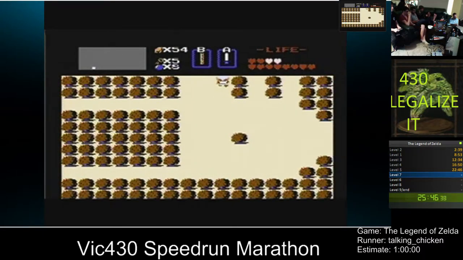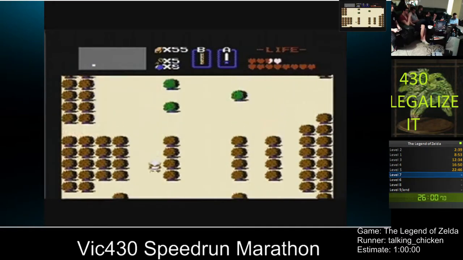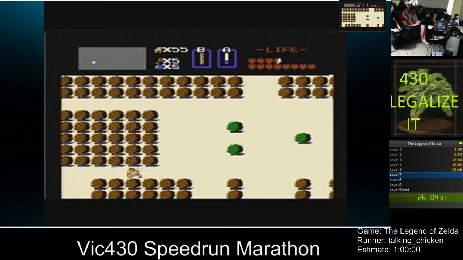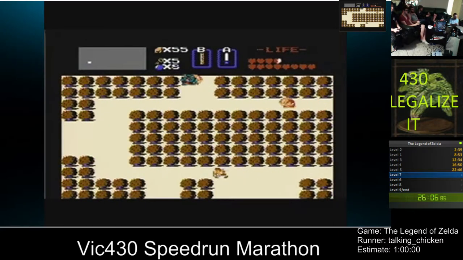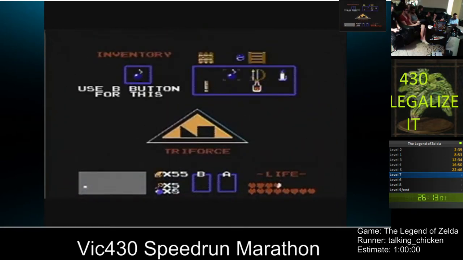In fact, if I don't get a 5 on this screen, and I don't think I will... Nope, okay. Then I'm going to slowly work my way to a very tiny rupee cache this way. That's brutal. Level 7 is just to the north, but I can't enter it yet because I need to get the meat first.